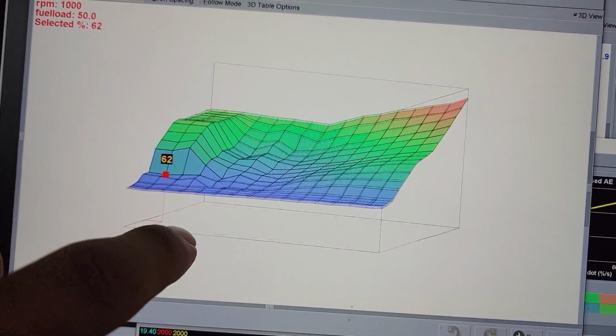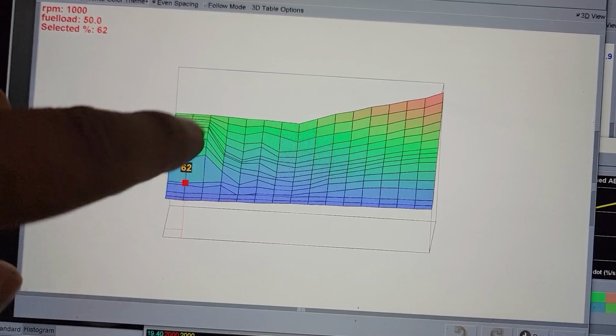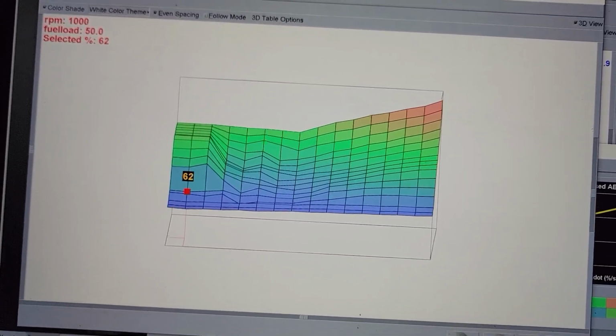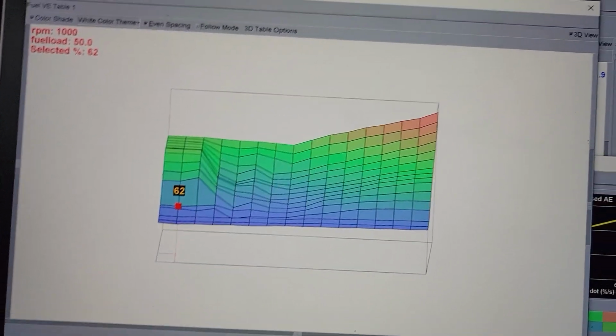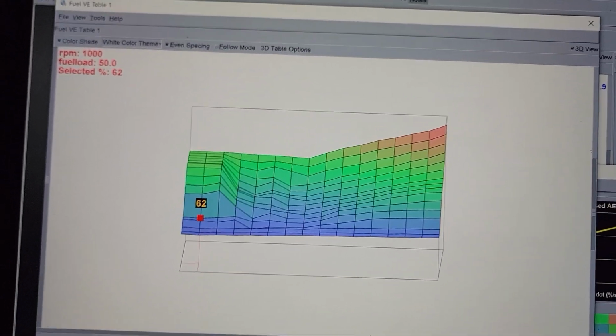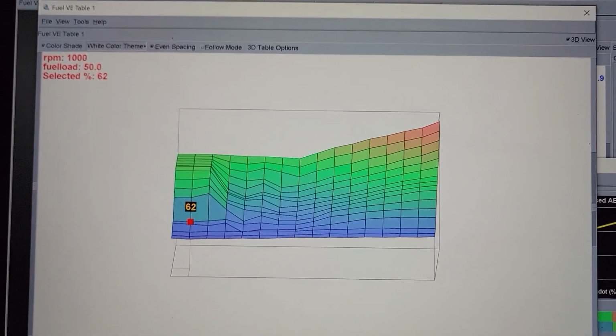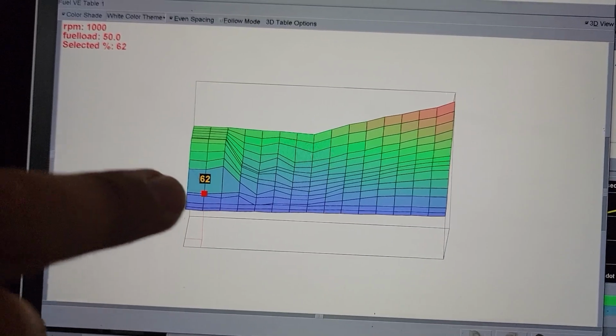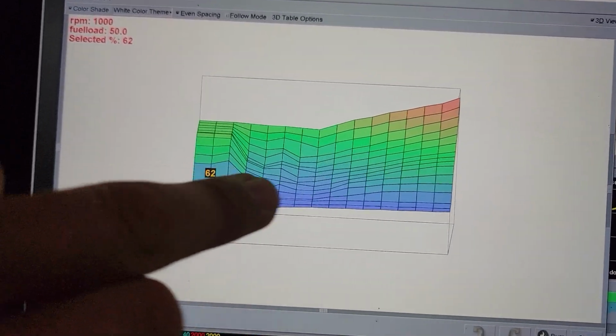You want a big dump of extra fuel for this range here. And you want to get this VE table as close as you can to perfect, and then just use acceleration enrichment to fine-tune to add a little extra pulse width of fuel. And I don't actually have this curve finished here.